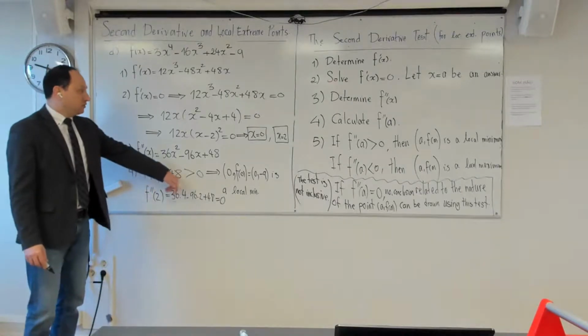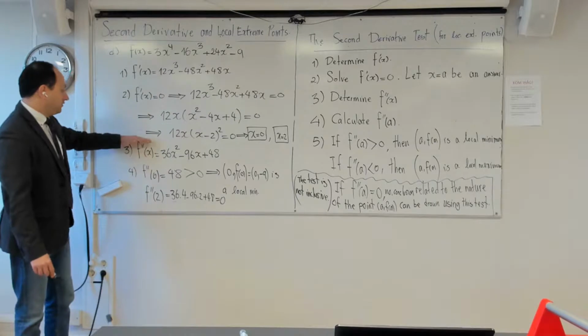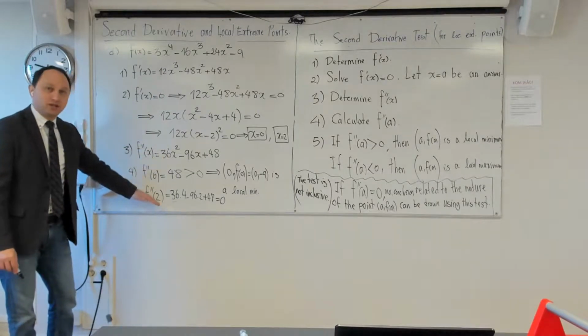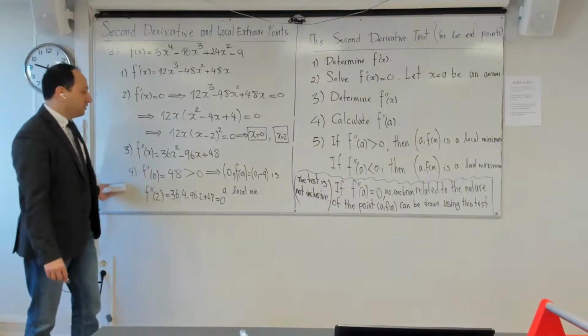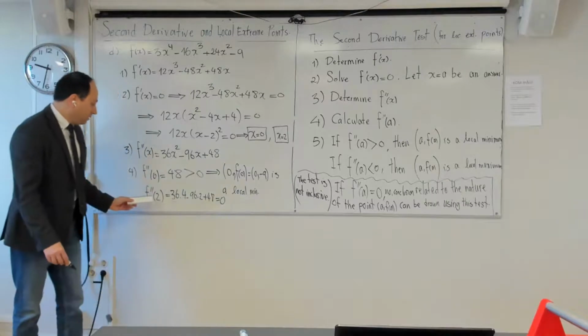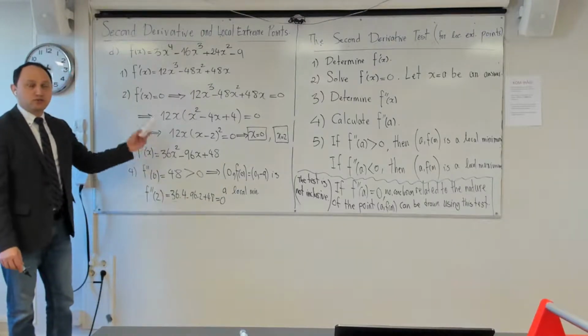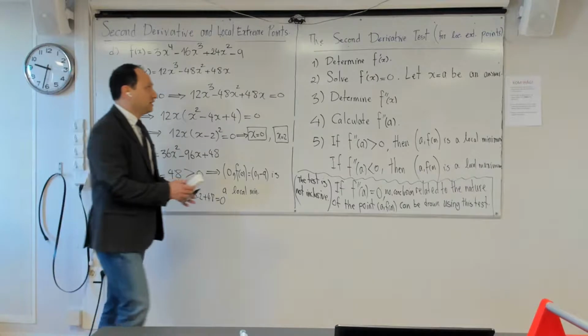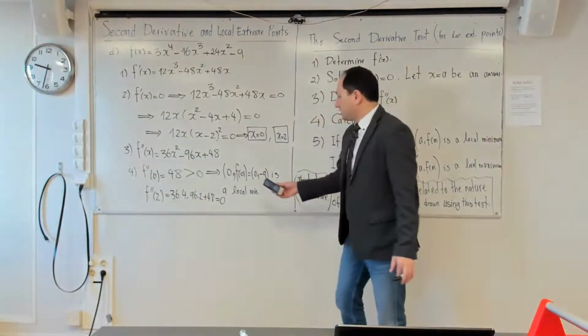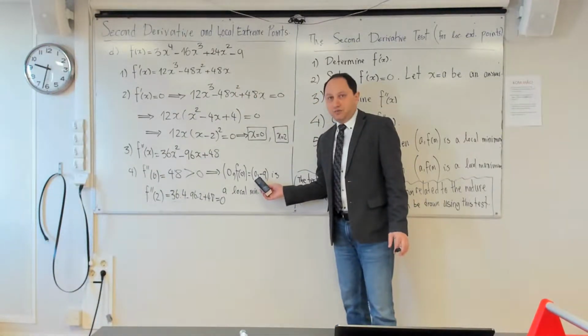Either you need to go back and clean everything from here to here, set up a sign table, but you can also just think about this point. You don't need to start everything from scratch again, because you were able to decide about the nature of at least one of them.